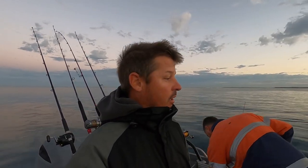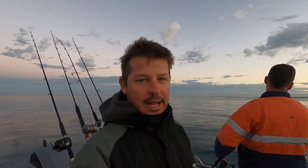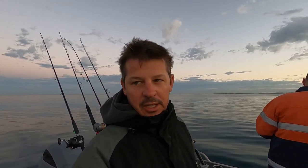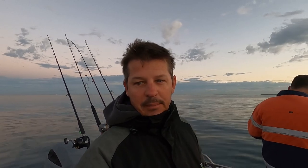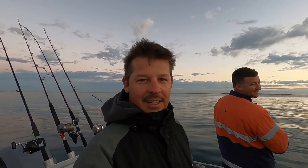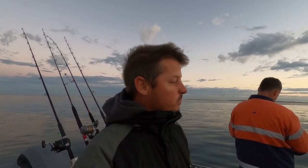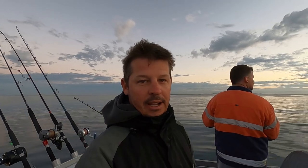So anyway, we're going to get a few liveys in the tank, which we've already got. We're going to head offshore today and spend a good day jigging, dropping deep. This dolphin is just having a ball, eh? And we'll try and get our bag of snapper and some pearlies and stuff like that. So stay tuned, it's going to be a fun day, I reckon.